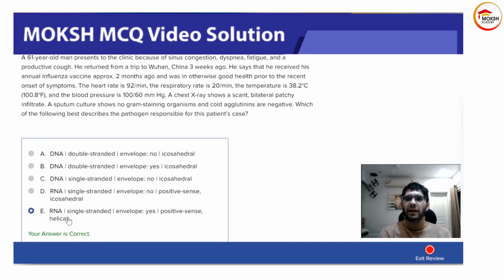usually viruses acquire their envelope from the cell membrane of the cell, but the COVID-19 virus acquires it from the Golgi apparatus. So when it is budding off, it is already a fully functional virus inside the cell. So all the virus particles are fully functional inside one particular cell.